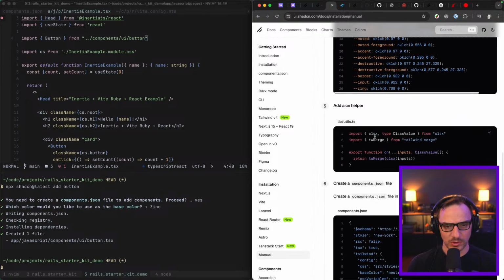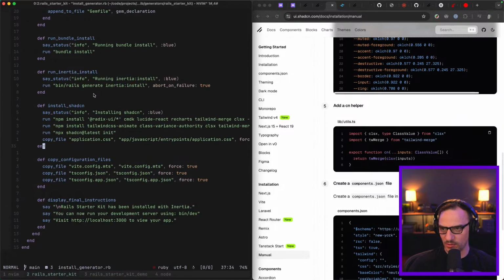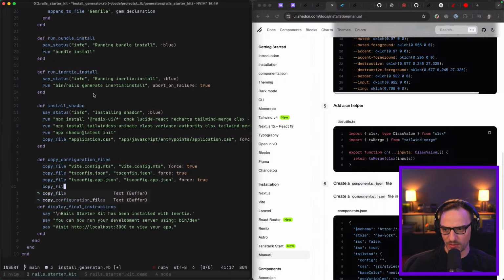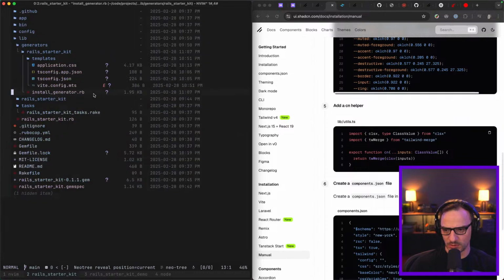There it is. So lib/utils.ts is a helper that we need. So let's go here. We're going to copy file utils.ts, and this is going to be app JavaScript lib utils.ts.